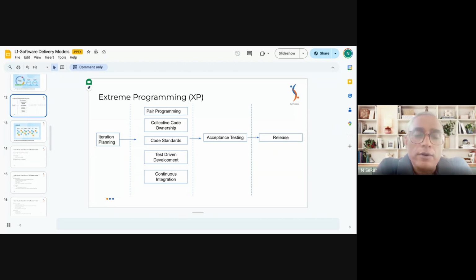Now, obviously, some people think it decreases productivity because, instead of 10 people writing code, you have 5 terminals with two people sitting together looking at the same piece of code. Is it going to improve productivity or not? It's always a constant debate. But there are also instances where it has shown improved productivity in the long run, because you are developing better quality software when somebody else is watching you.